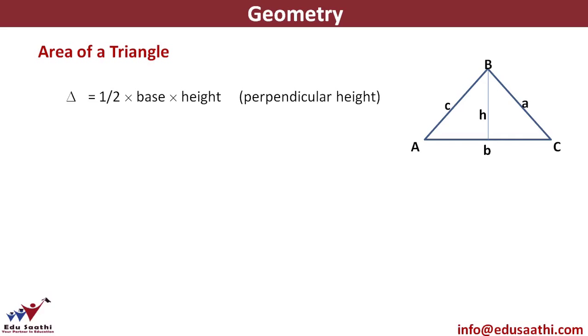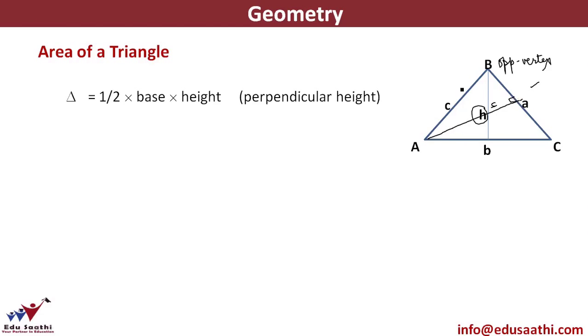So let's look at the triangle which is given to us. This is a triangle with sides A, B and C. I am talking about a general scalene triangle, not a case of isosceles and equilateral triangle. So in general, if B is taken as the base, the height or the perpendicular distance is always from the opposite vertex. So it will depend upon which side I am taking as the base. I am taking any of the three sides as the base, and I will get corresponding values of height. So if I take A as the base, a perpendicular distance from this angle would act as a height for A as the base.